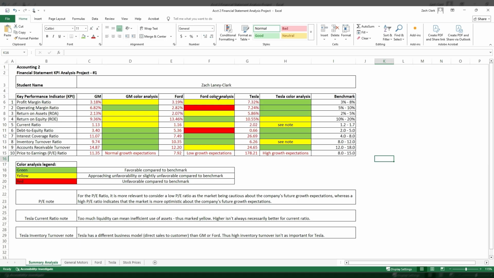So if you really wanted to understand the full picture of how the company is operating, what its business plan is, what it expects the future to look like, that would be a worthwhile and necessary undertaking. But you would do that work, and then you would contrast that with these types of analyses as well to further develop your understanding of these companies and where they stand and where they might be heading in the future. So if you were an outside investor, you could make a good investment decision.